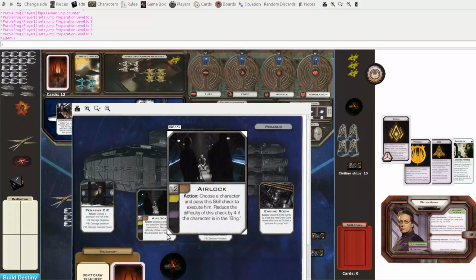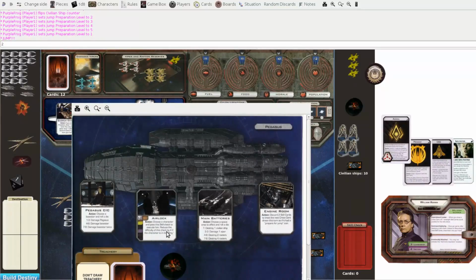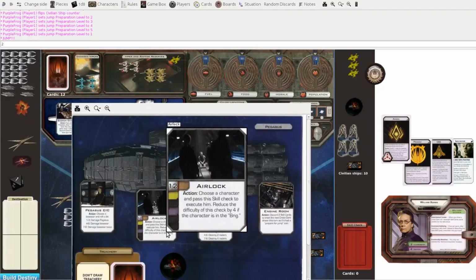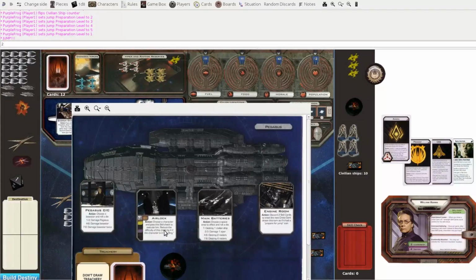This will let you airlock somebody, which is an actual execution, which is really hard to say if you're not thinking too clearly about it. And that will get rid of their character. Now, players, when your character is executed, you're not out of the game. It's not player elimination, so you just pick a new character. Unless you're a Cylon, and then you feel that you're a dirty, rotten toaster and you go to the resurrection ship. So you can airlock somebody.